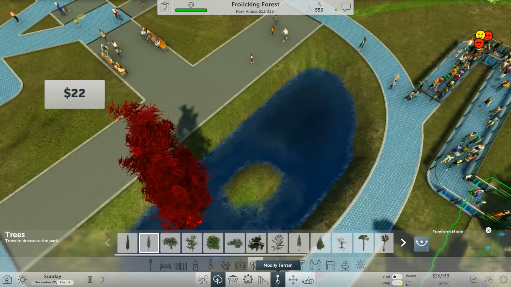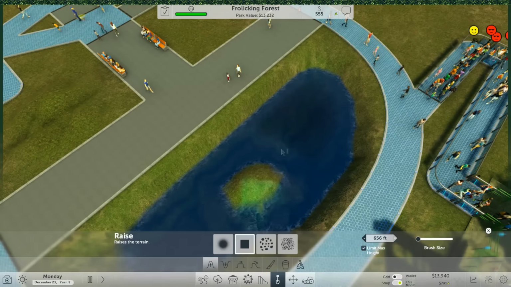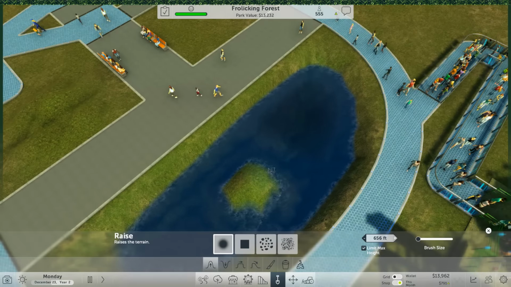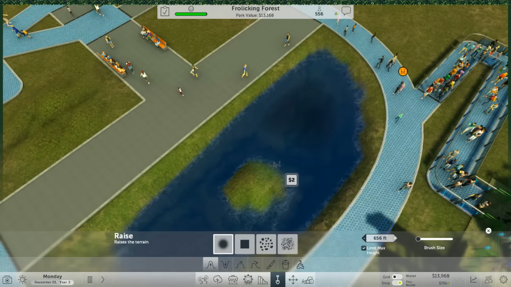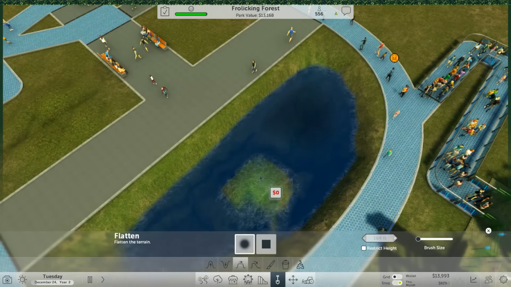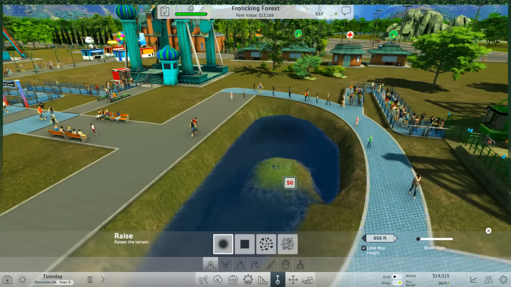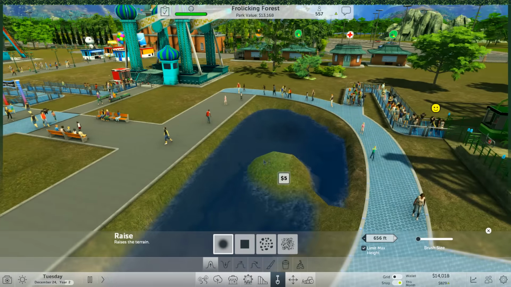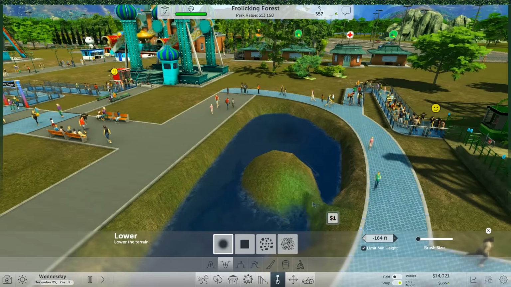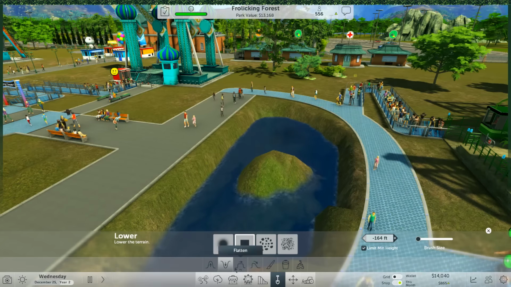More land! More raising of land. What size is the brush? That's just too big, I think. Okay, what about the flatten tool? The flatten tool might help us here. Brilliant. Raise. Lower. No, lower. Just that bit there. Good. Right, now flatten.